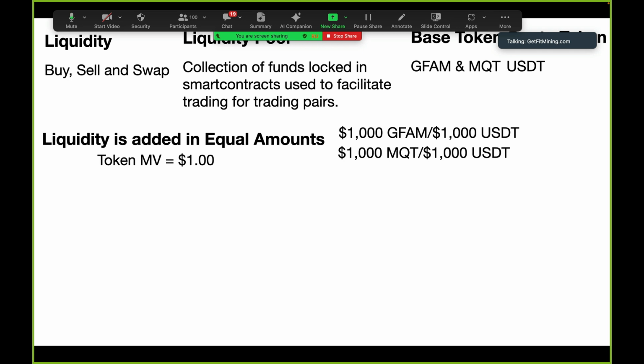Same thing with MoveQuest. If $1,000 of MoveQuest is paired to $1,000 of USDT, it's injected as liquidity. It doesn't decrease the market value. It doesn't increase the market value. It stabilizes the current market value of the token. In this case, the token market value would be equal to $1.